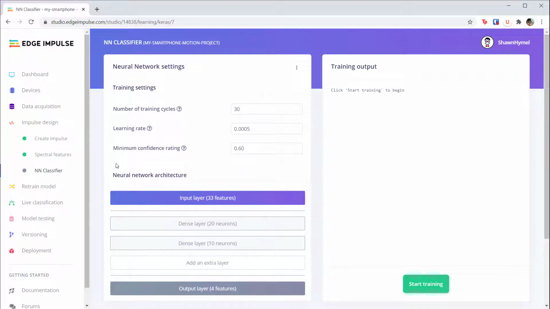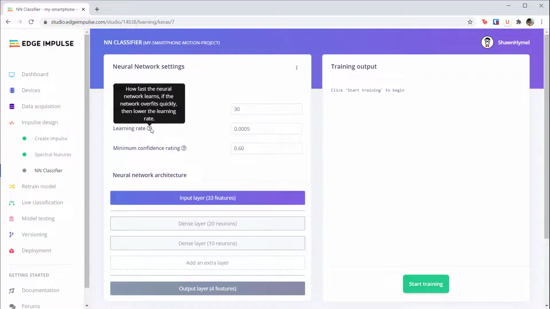Each time the training algorithm makes one complete pass through all of the training data with backpropagation, updating the model's parameters as it goes, it is known as an epoch. Here, we can adjust the number of epochs for the training process. Let's leave it at the default for now. The learning rate controls how much the model's internal parameters are updated during each step of the training process.